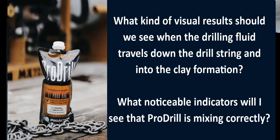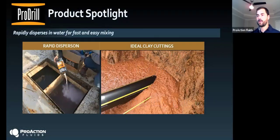Yeah, good question. As that drilling fluid makes its way through the drill stem and comes out the bit, with the mixing energy of the bit combined with the fluid, we should expect those clays to break down and disperse. But the cool thing that happens with ProDrill, and the way we formulated it, is, as you look at this picture on the right-hand side, or this little video, what you'll see is what looks like little clumps of clay.